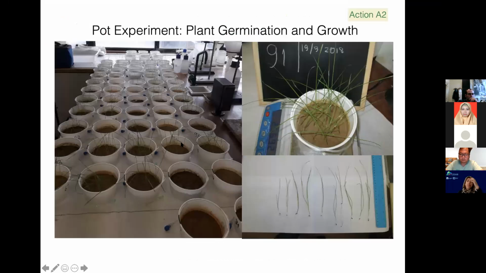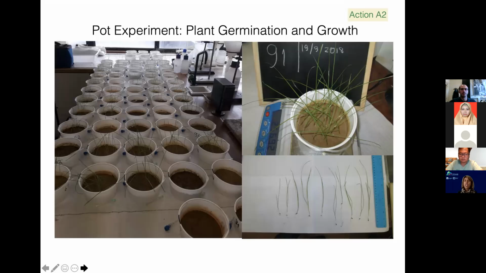So as you see here, we had very interesting results, even when we did the tests in the lab. I'll just give you some pictures here, where you see that once the soils were amended with these materials, they could effectively support plant growth. So we did tests both on the soils and on the plants. Again, I will not go into much detail about this because we have a very short time, but I can give you additional information afterwards.